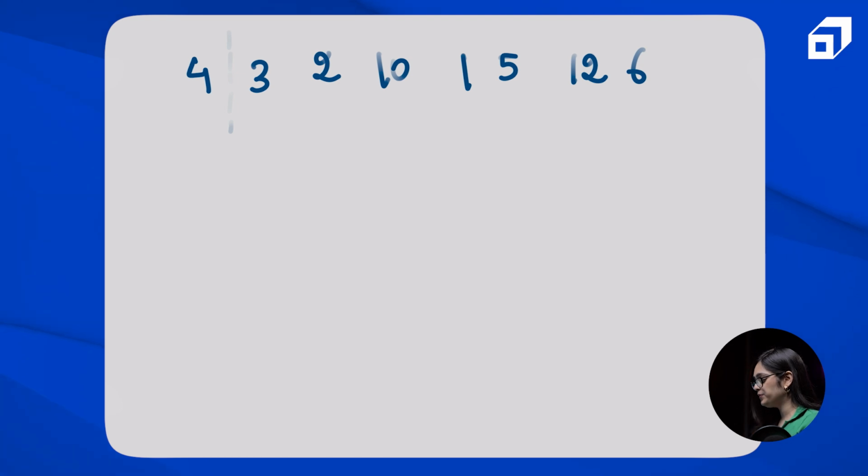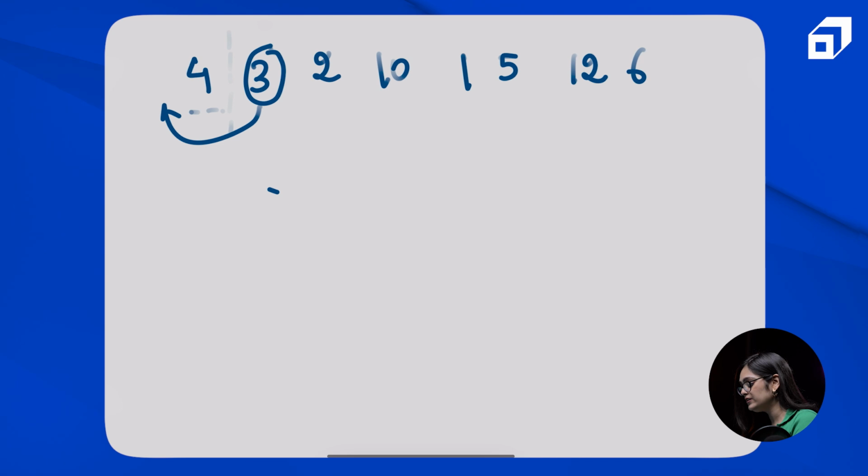So when I say we are picking up the elements from the unsorted part and we are inserting it at the correct position in the sorted part, how will this work in our code? Let's try to understand that. So when we're picking up 3 and we're trying to insert it here, what we're doing is we are taking all the elements which are greater than 3 and we're shifting them by one place. So let's say we'll store 3 in some variable, okay? Let's just keep a variable key and we are storing 3 here.